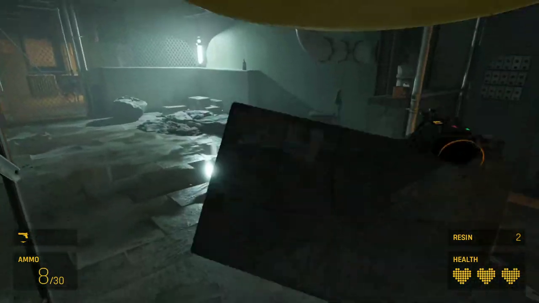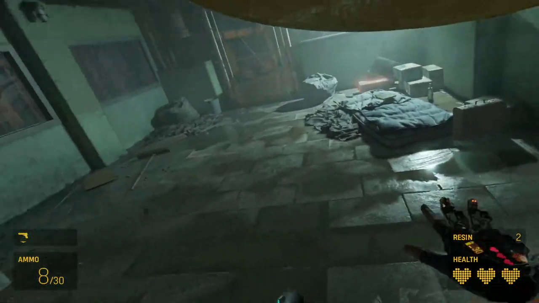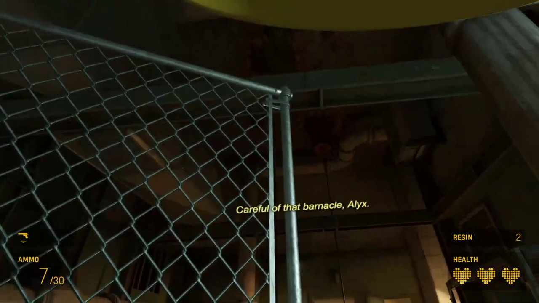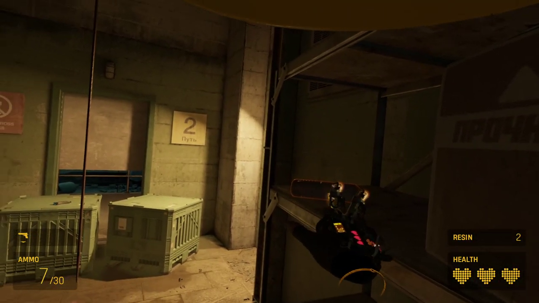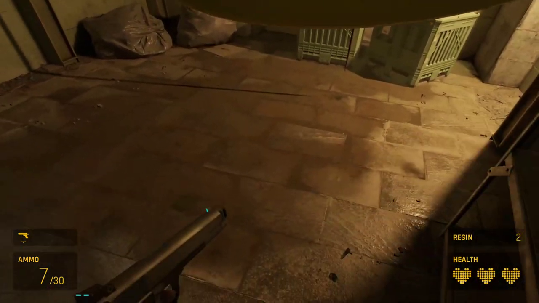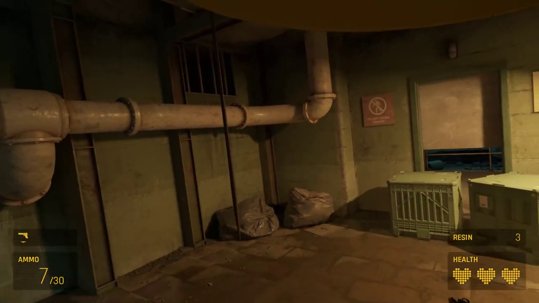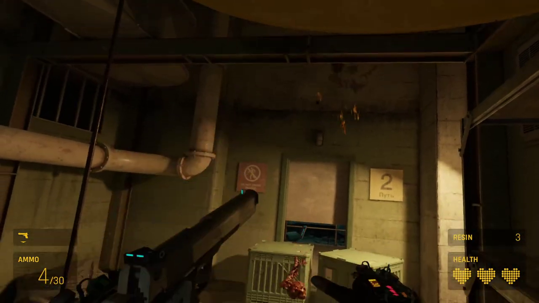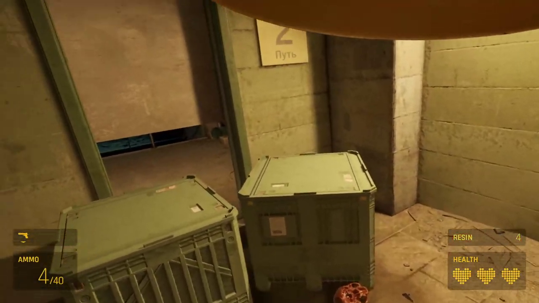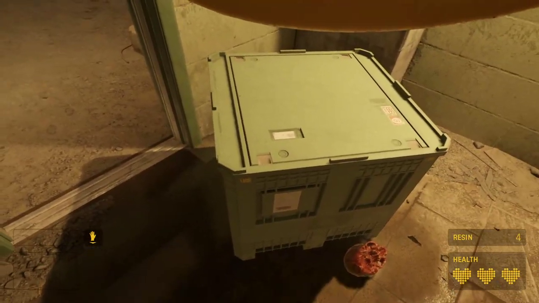Gotta hunt for items. Make sure to keep an eye out for different things. Oh, careful of that barnacle, Alyx. Oh, no. Oh, no. Oh, they're gross. All right, got some resin. Let's pick this thing up. Over there.